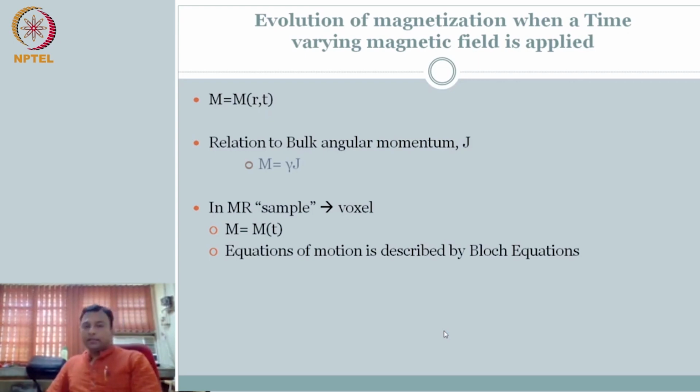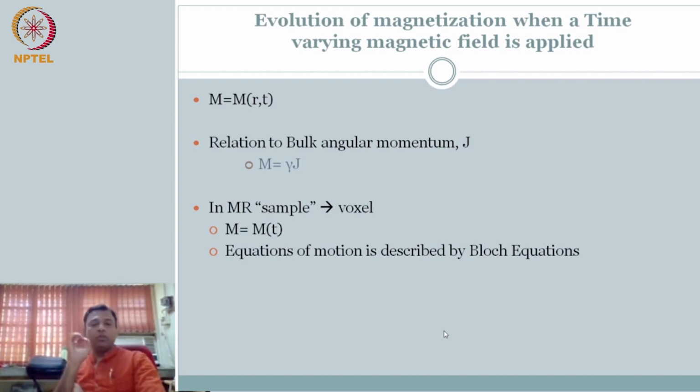So now what we are interested in is, if you take a sample volume, we will call that the volume element, the voxel. When you have the small sample volume, we will focus our attention on that. Then we can reduce M as a function of space and T to M of T, because we will pretend that we are interested in a small volume and there is not much variation in that. So you take a small volume, we call that M of T. We'll just worry about how the magnetization vector from that small volume is going to behave with time.